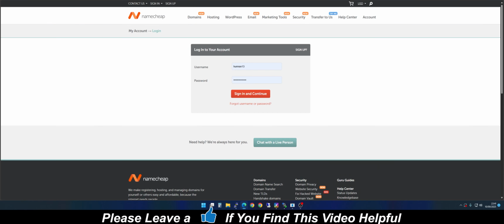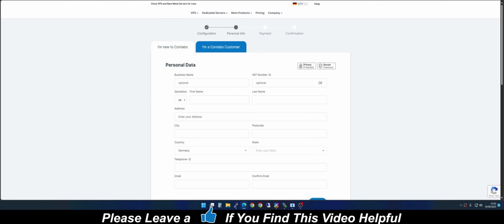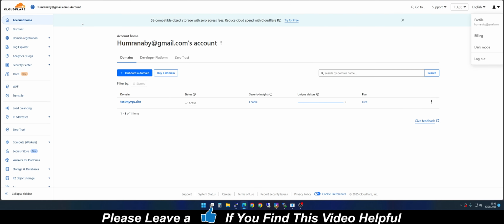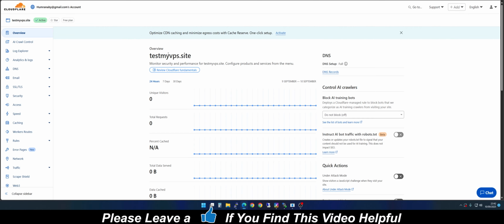Okay, so when you come back here, and after getting the IP address of your VPS, we are going to obtain a domain. After obtaining a domain, we are going to link our domain to our VPS, and we are going to be taking advantage of Cloudflare. If you don't have an account already, you're going to have to sign up with Cloudflare. I'm going to be putting the links in the description, and after you log in, you are going to register the domain that you've gotten. This is my test my VPS.site.